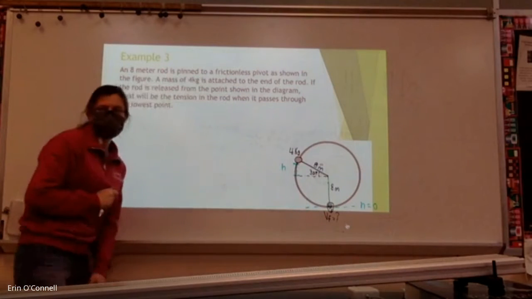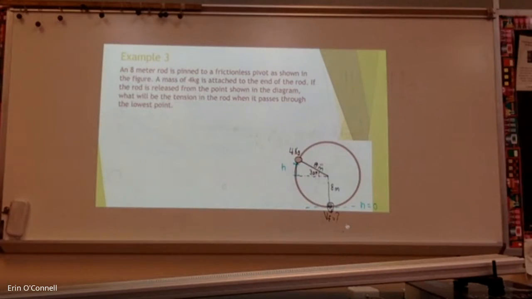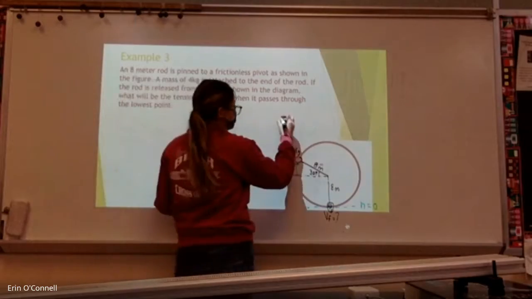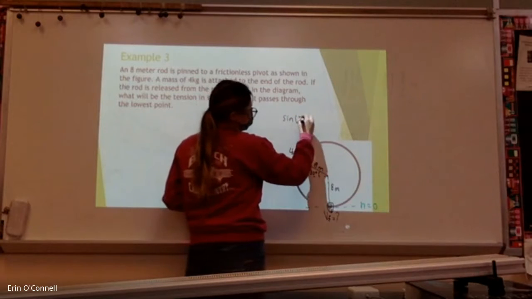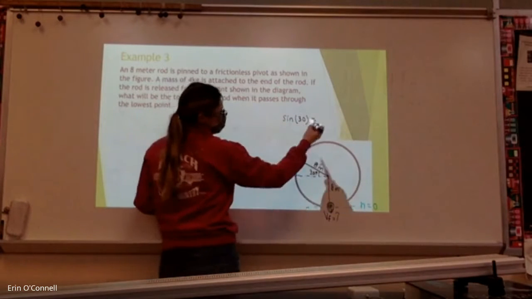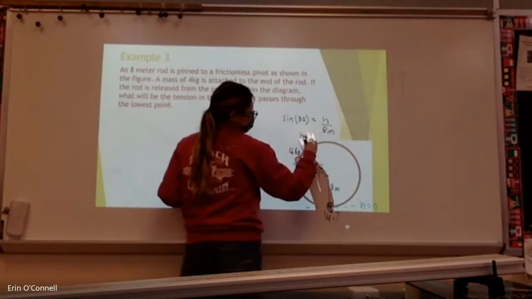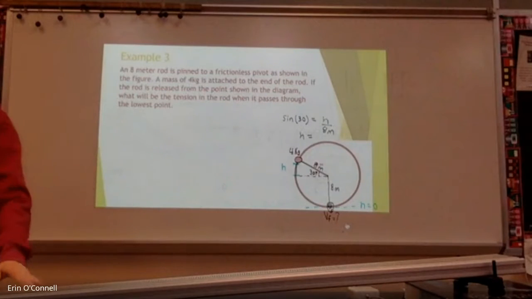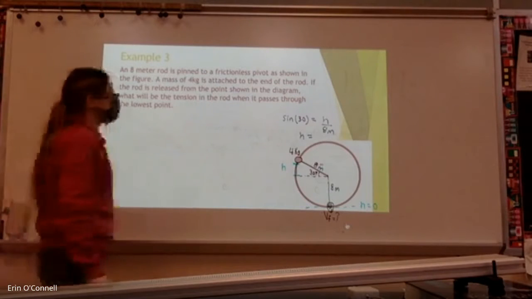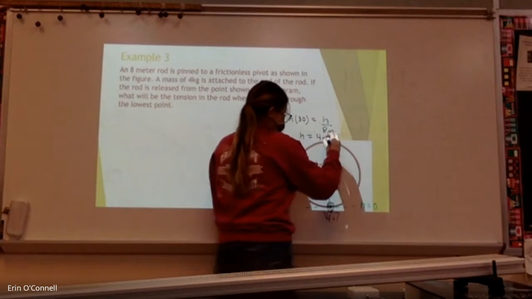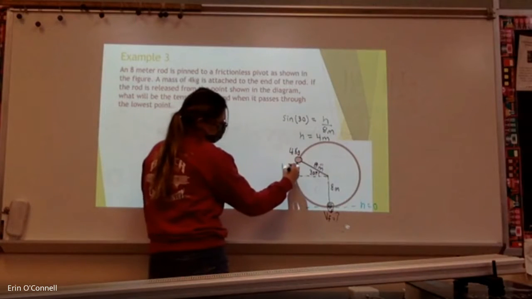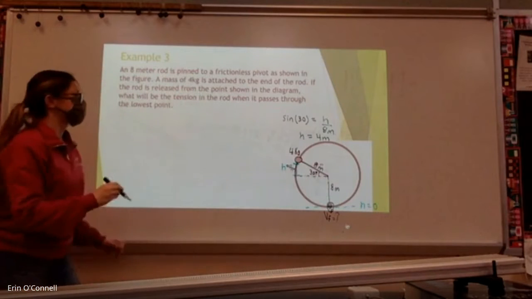So we actually did this once before in a similar problem. How do we find h? Is it sine, I guess? Yes. Right, so to find h, we're going to take the sine of 30. That's going to be equal to opposite, which will be h, over hypotenuse, which is 8 meters. Sine of 30 times 8 meters, we get 4 meters. So this change in height will be 4 meters. Let me write that down.